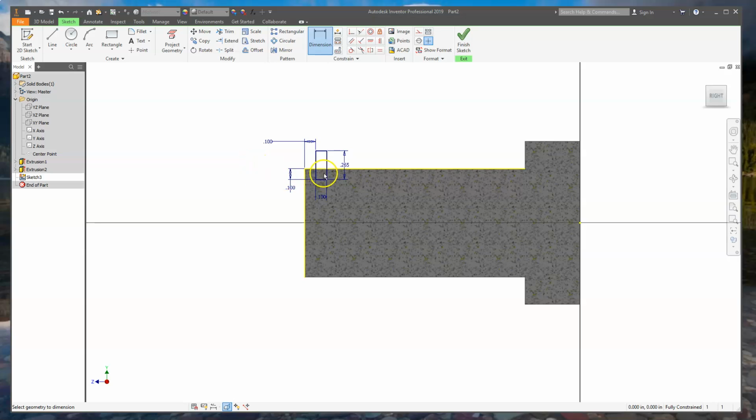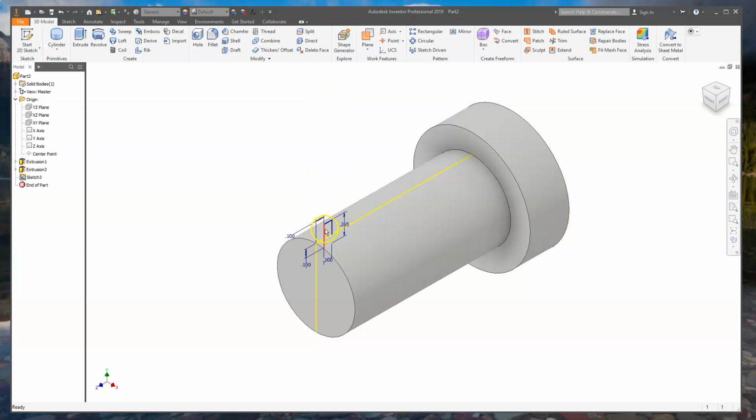Now, one of the things that's going to cause a problem is this line could show up as part of my geometry. So I'm going to see what happens if I try and click and get it out of there. It's not removing out of there, so I think I might be safe. It might be just showing up as a construction line. So I click on Finish, and I've got my geometry sitting down inside there. Now these steps are important to follow, at least it makes it easier. Remember, if you're ever getting lost, look down in the lower left-hand corner of any command and it'll tell you what Inventor is wanting to do or the question it's asking.